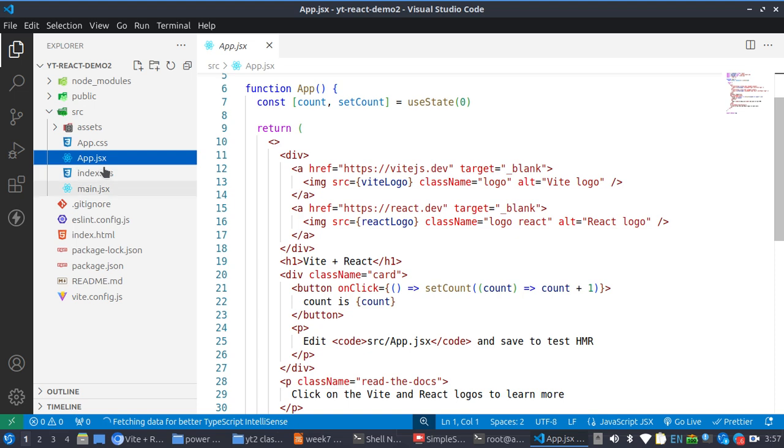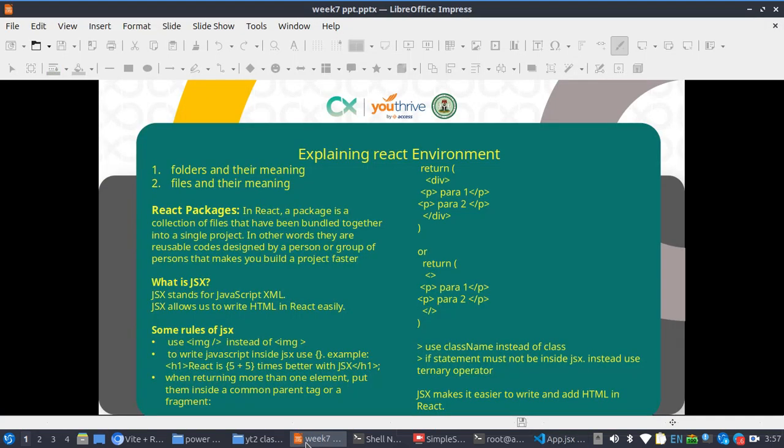Let's learn about JSX now. So JSX, of course, stands for JavaScript XML. JSX allows us to write HTML in React easily. So some rules of JSX. You use a closing slash for image tags instead of this.